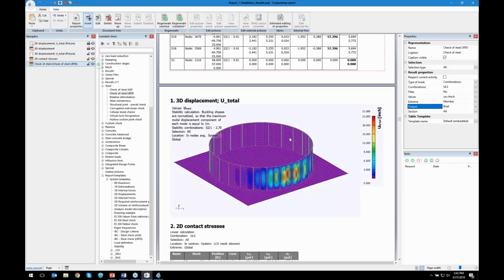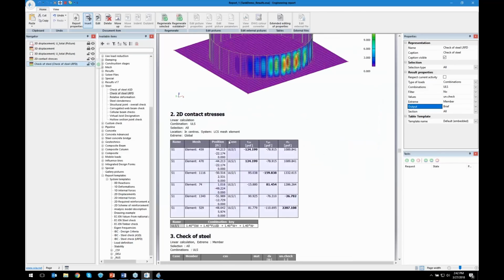And because they're live, because this is a live picture and these are live tables, we're going to be able to regenerate them and just pull new information from the model. And so it's dynamic in this way that you don't just have to wait till the very end to set up a report and then, when you make changes, create another new report, and then make changes, create another new report. Because this can work dynamically, it just gives you a much better workflow and much better seamless transition between what you're doing on the engineering side and then when you have to create your documentation.